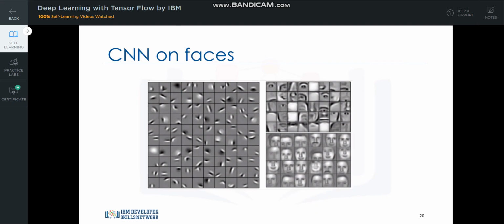And now you can imagine that if we use a CNN trained on human faces, the first layers will represent mostly primitive features, for example, the details of each part of the faces, and the next layers represent more abstract patterns, such as the nose and eyes, with the last layers representing more face-like patterns.